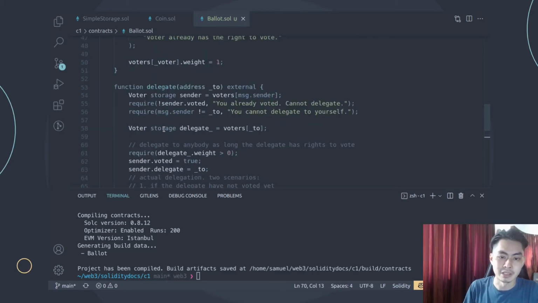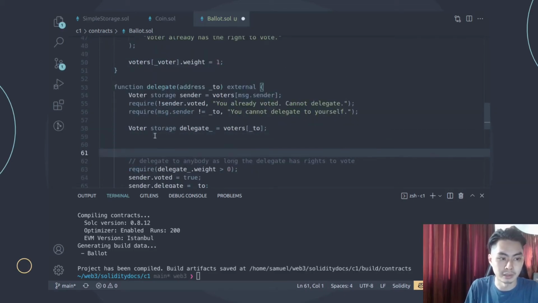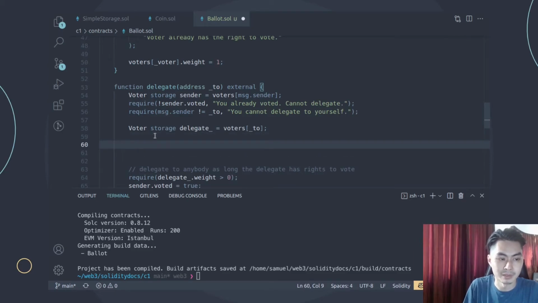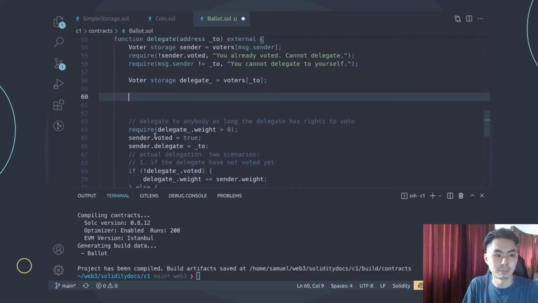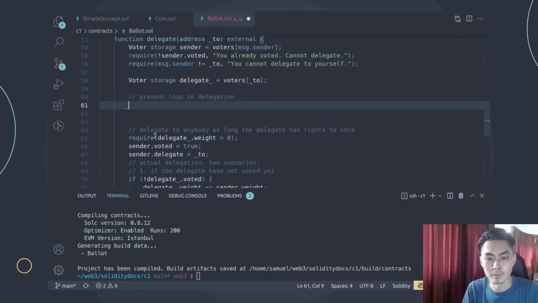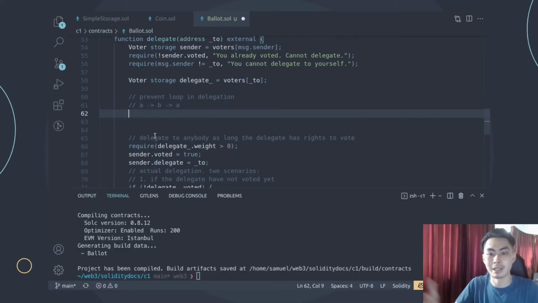Depending on whether there is a need for this, you may also want to create, maybe between this voter and the require statement, another require statement to prevent any kind of loop. So let's say you want to prevent loops in delegation. This is a scenario where A delegates to B, and B delegates to A again. Or B delegates to C and then C delegates to A, or however it goes. And you can check for this condition using a while loop.